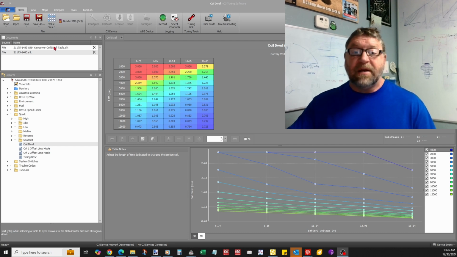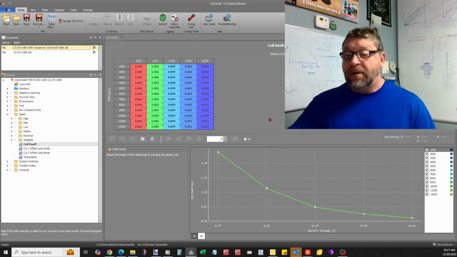So moving on to the Yaw Power coil kit, which is the whole point of this, you'll notice that again the values vary with voltage but not with RPM. And so what that means is that you're going to have full dwell or full coil charge, full spark voltage and energy across the RPM range from idle to, well, actually the bottom of the scale here is 12,000 RPM. I don't recommend you try to run this up to 12,000 RPM, but if you do, I want you to get video and send it to me.